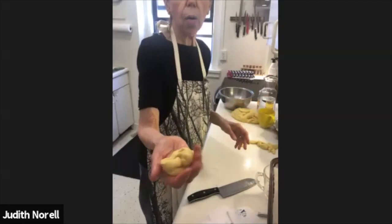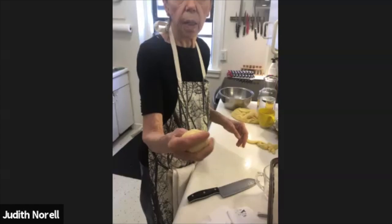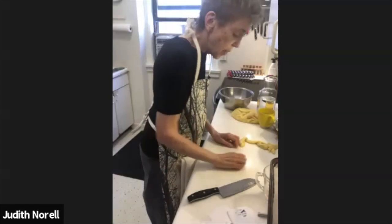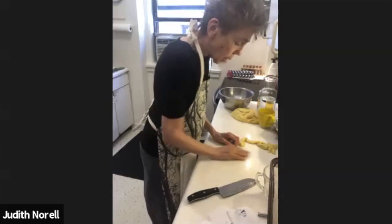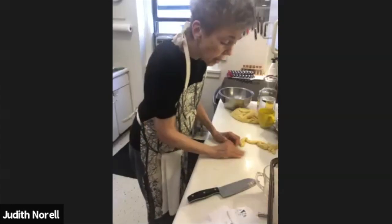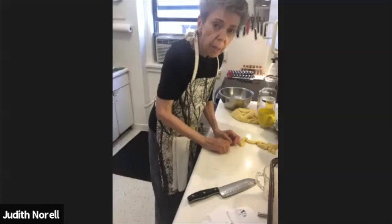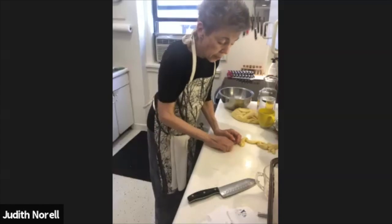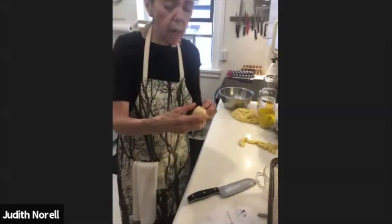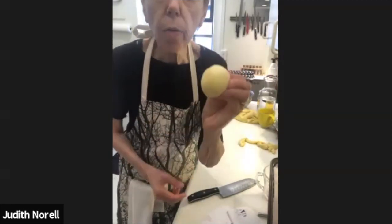So you take some dough, squish it together, squishing, and then you start circling. You want to get a seal on the bottom, and you want to get it nice and round on the top. Well, this doesn't look very good, but it'll be fine, because I started out with a really not beautiful piece of dough. It was already cut. So you have a roll here.